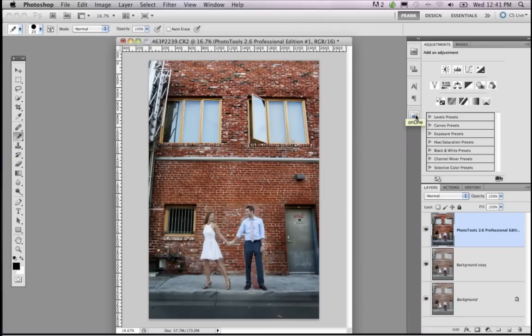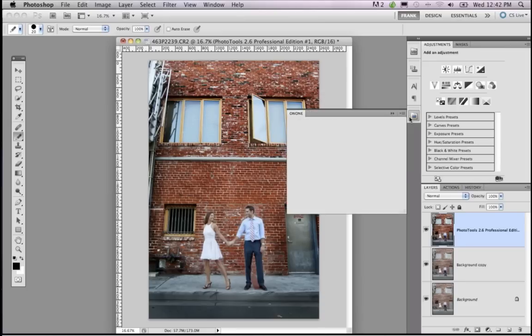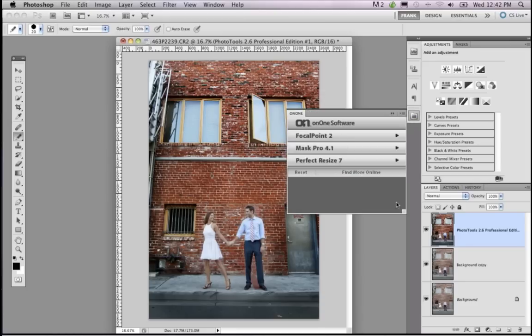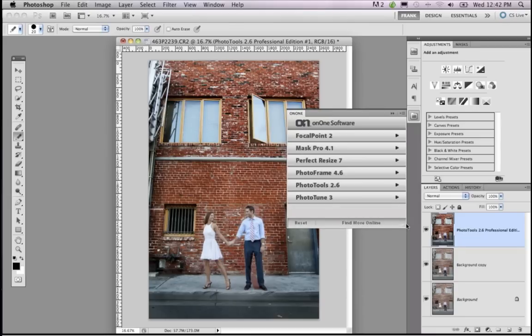These tools have already been pre-made for me, so I don't have to go back in Photoshop and go under all my adjustment panels up here and try to recreate this every time. Not all of us are savvy with making actions and want to spend the time to make actions. So this is the number 1 or 2 reasons I enjoy using this. It's quicker, it's easier, like everything is right in their library, so everything's right in Photoshop for me. I don't want to leave Photoshop, I want to do it all here. So this is the major purpose of this.